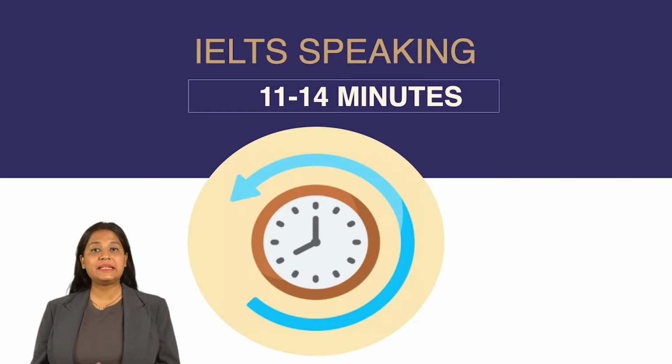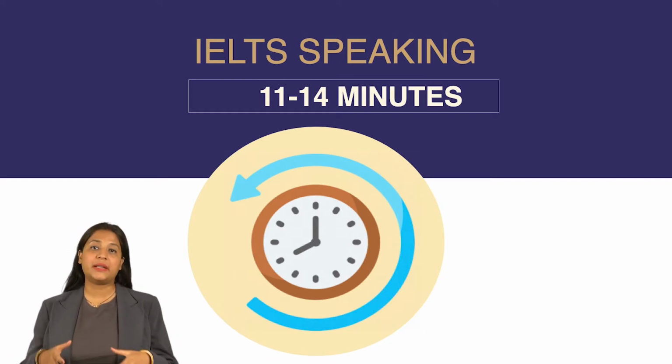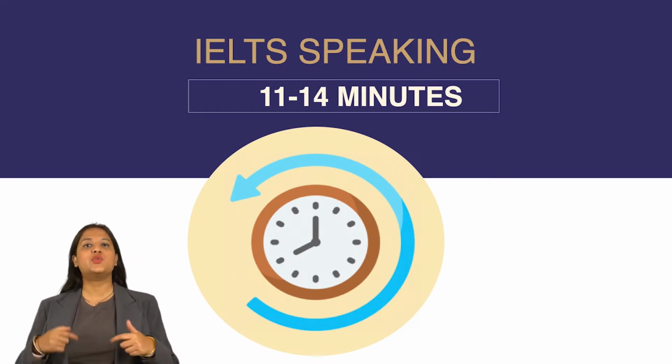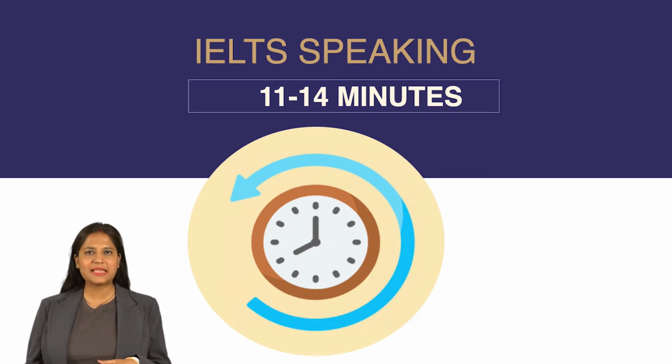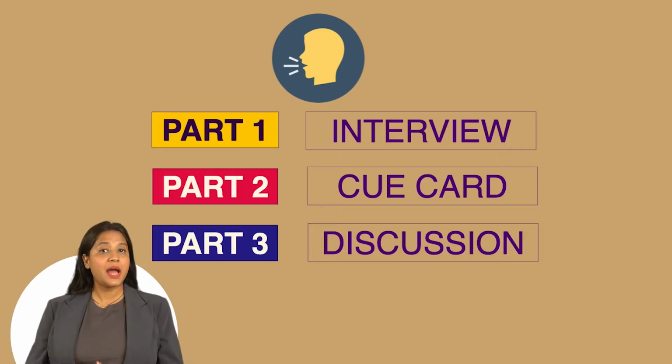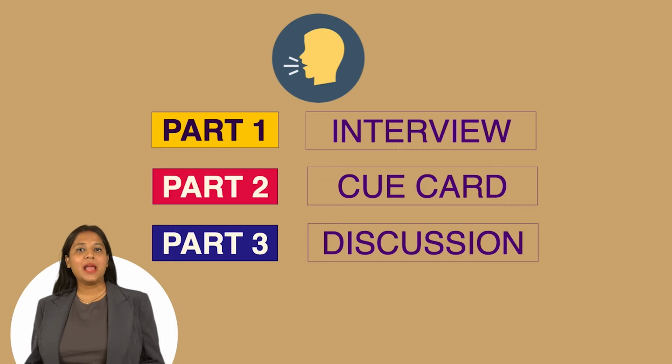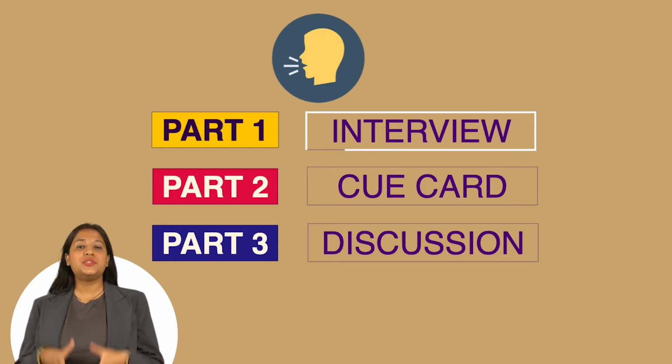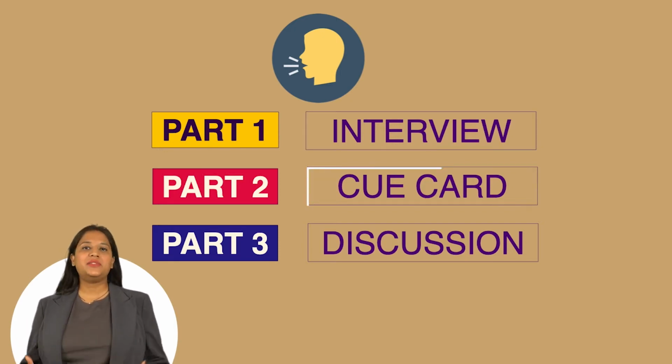The IELTS speaking test, as we all know, is the shortest of all 4 modules, which goes on for only 11 to 14 minutes as per Cambridge guidelines. There are 3 parts in the IELTS speaking test. Part 1 is the interview round, Part 2 is the cue card, and Part 3 is the discussion.